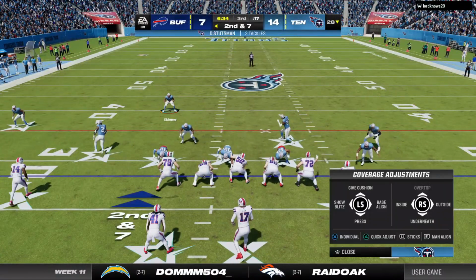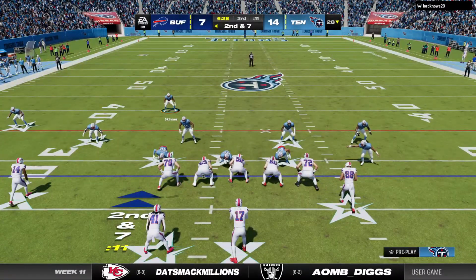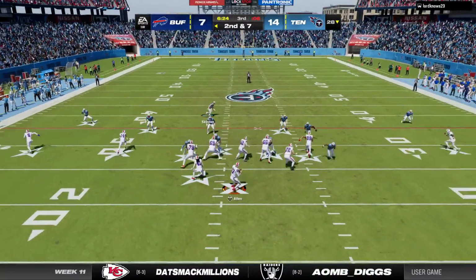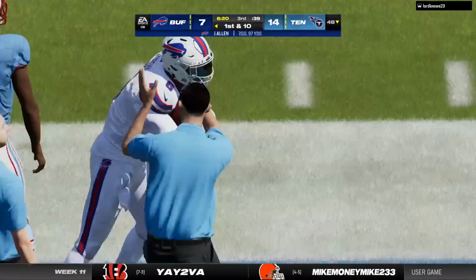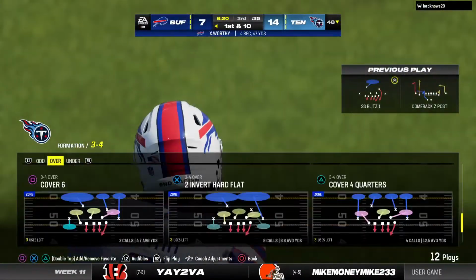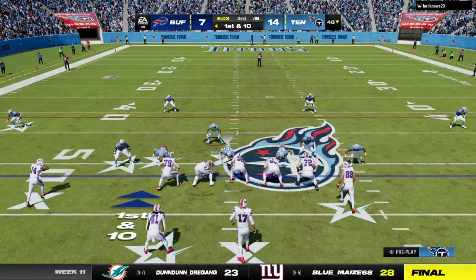Now they've got some time. The running game struggled in the first half. Opposition knows how to focus on defending the pass here. They've got to re-energize that ground game and maybe open things up for a comeback here in this half. From the gun, it's Allen. Looking left side, and it's complete. And he'll be out of bounds, but able to get it up past the 45. It's a first down, his 4th catch of the game after having 3 in the first half.